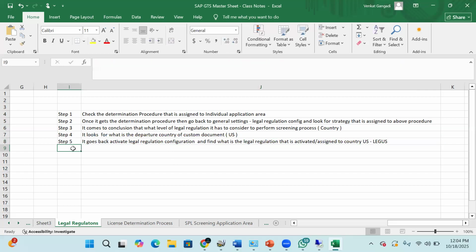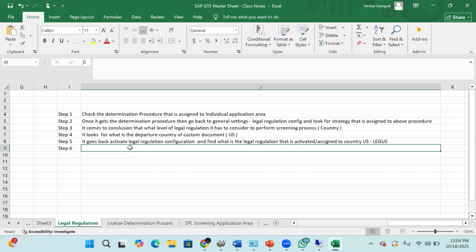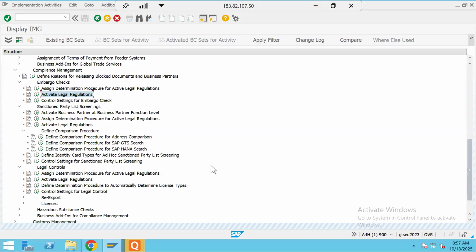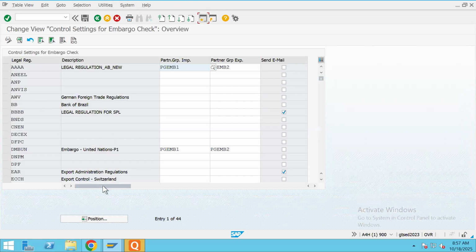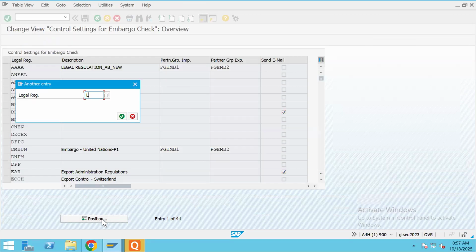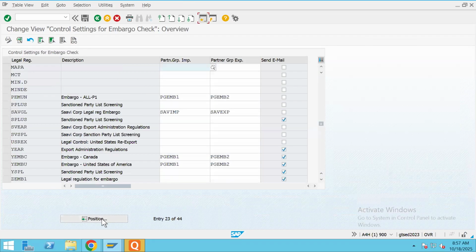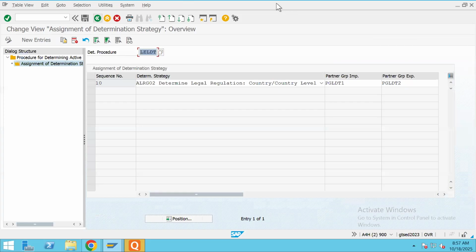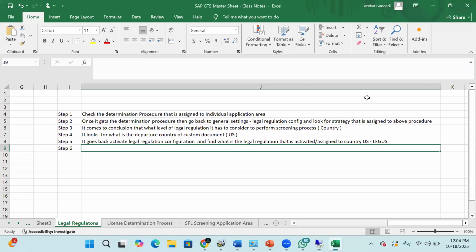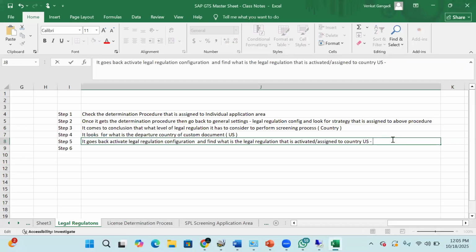Then what happens in the step 6? Once it finds it, let us say we are in embargo screening, right? Then it goes to the control settings of embargo, and then whatever the control settings for LEG US legal, it's not there, but let us say PPL US. So let us say it determines the legal regulation.